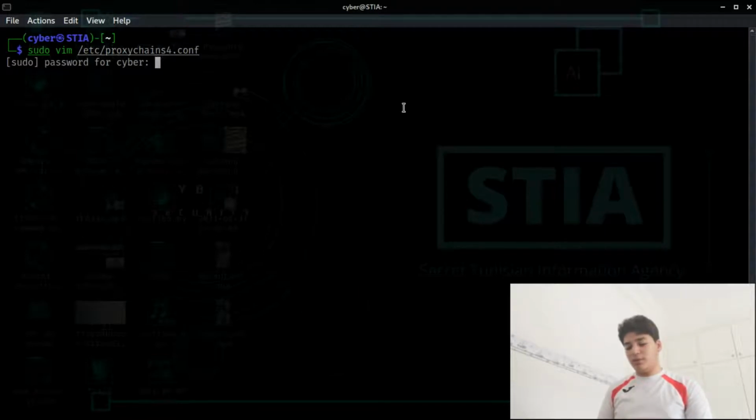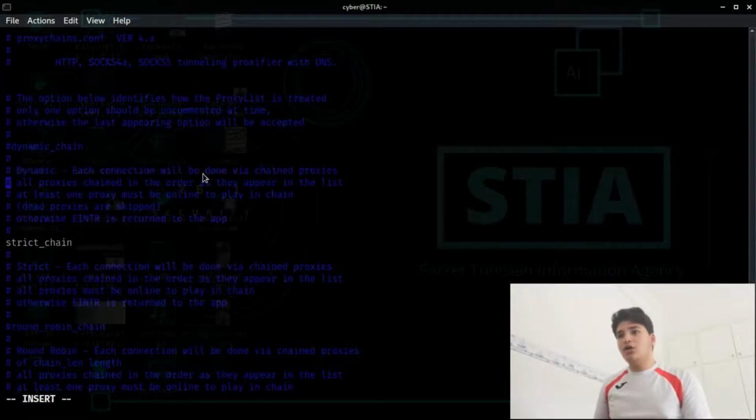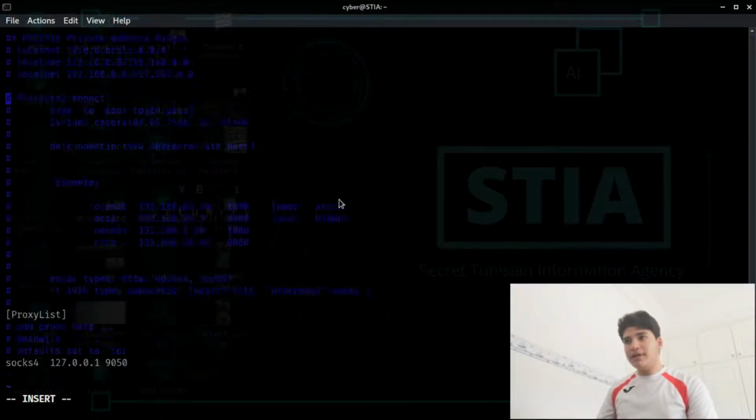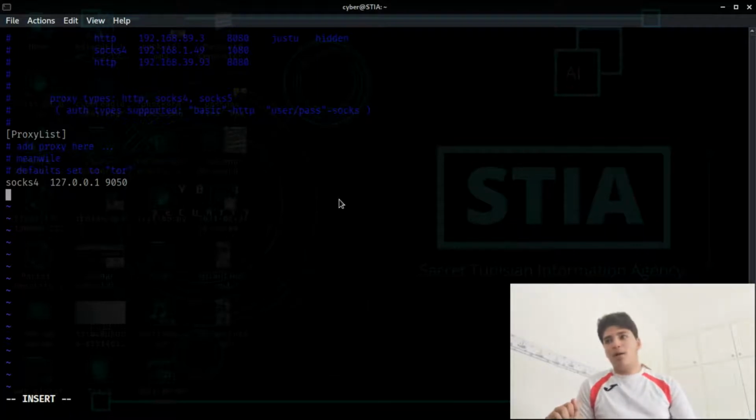So this is our configuration file. By default it's set on strict chain, so we are going to disable this one, enable dynamic chains, and we are going to edit the last part of the file by adding new proxies.